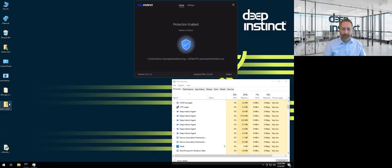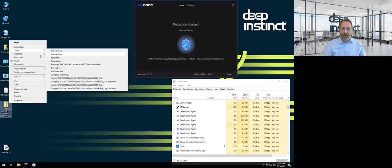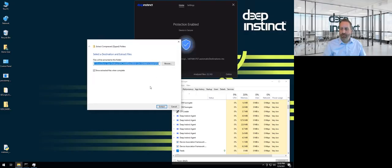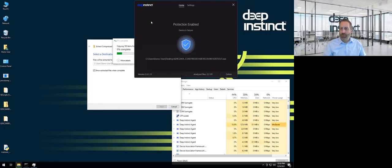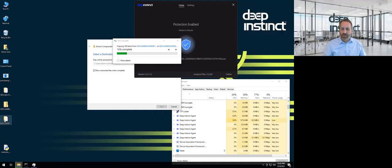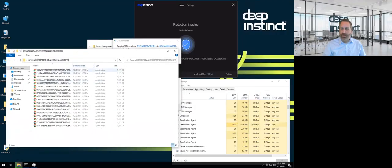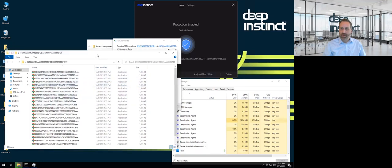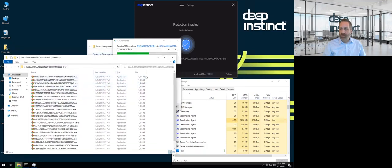So now I have prepared a selection of 100 known malicious files that were defanged from a cleanware generator website. This will showcase also our low false positive rate. All of these files that are being written to disk right now are successfully being written to disk. They're all executables that have malicious hash values associated with them. But again, we are not looking at hash values. That's not how we're determining whether something is malicious or not.